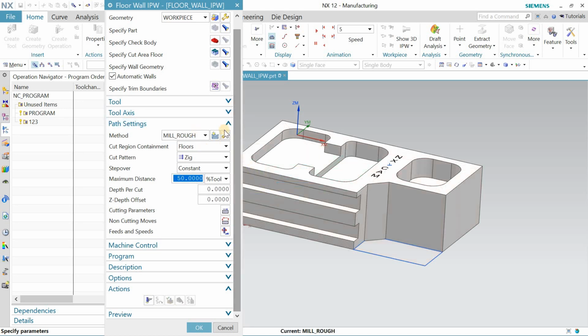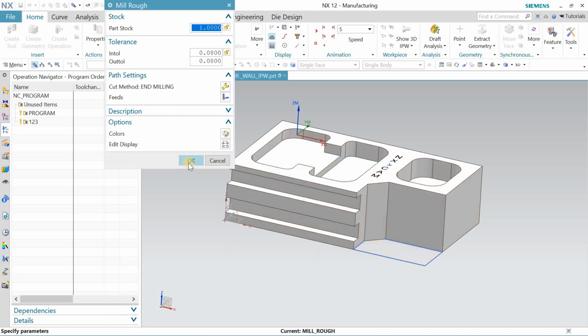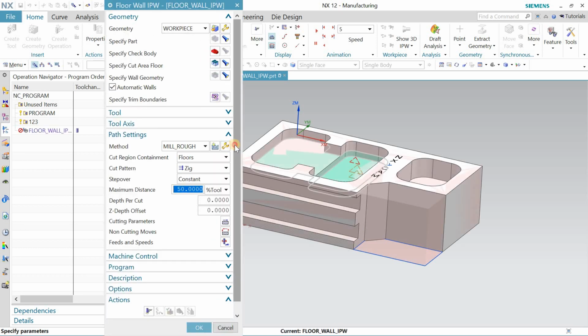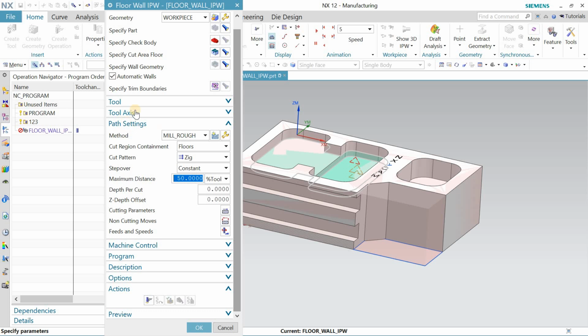In the mill rough method, as you can see over here, I have 1 millimeter material remaining at the stock, and this is how to select the floor. And I want to select follow the part, step over is constant, and Z depth per cut I want to select 1 mm, and I want to generate the tool path for now.